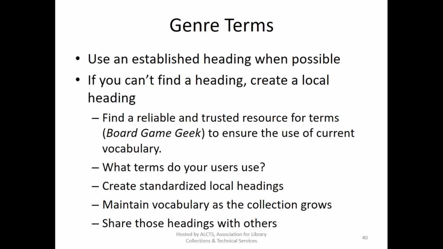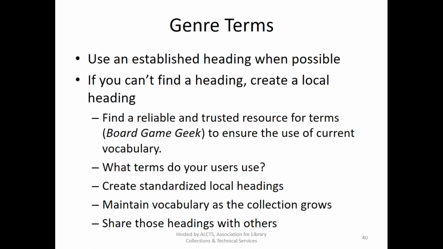So the University of North Texas started collecting and cataloging games in 2009. As we began to catalog this new collection, we found there were few established headings sufficient for describing it fully. This collection isn't the only one in need of more robust headings. Many libraries have unique collections that are in need of established headings that are broad enough to cover the collection, yet concise enough to ease finding.